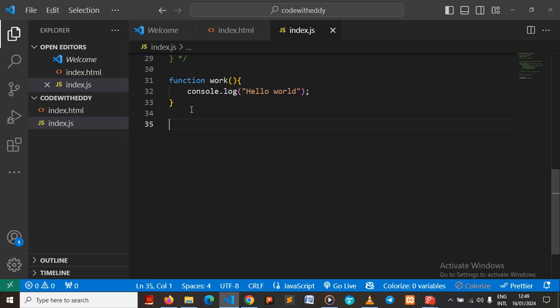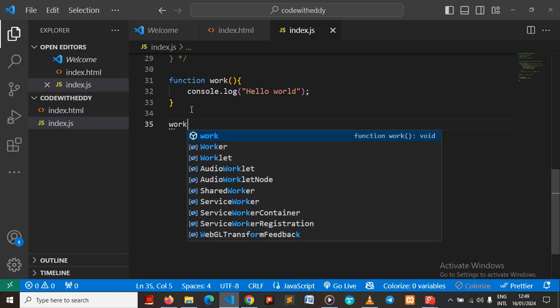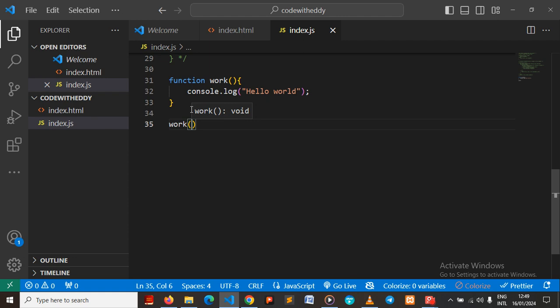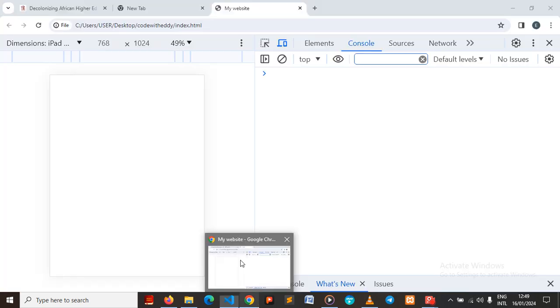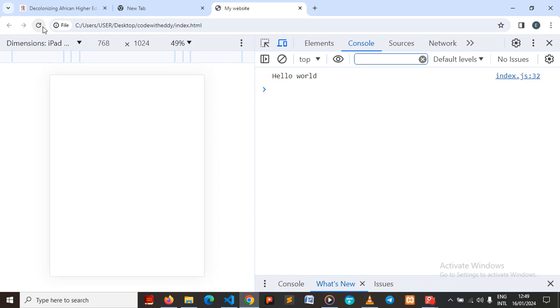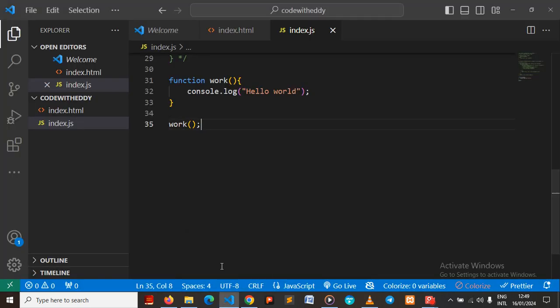We call a function by writing the name of that function followed by the opening and close bracket. I told you initially, the opening and close bracket stands for function execution. Now let's see what we have. I save my work and then refresh. We have hello world being displayed on the console.